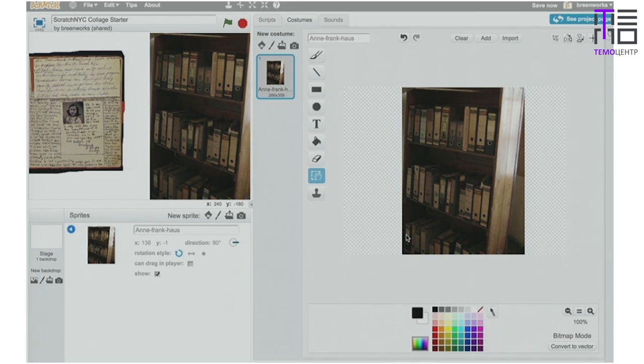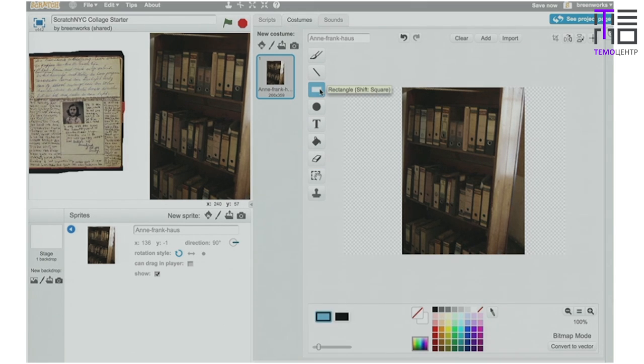So let's try one of my tricks. Where we choose color, you probably recognize all the colors. We've been seeing colors for our entire lives. But what about this one in the top right corner? It's white with a red line through it. If I click on it, let me just show you how it works.